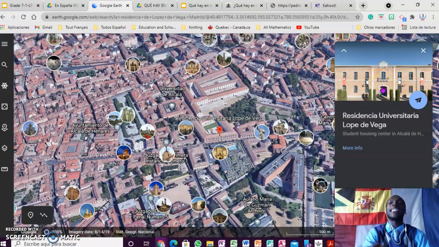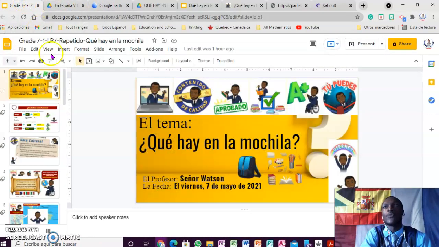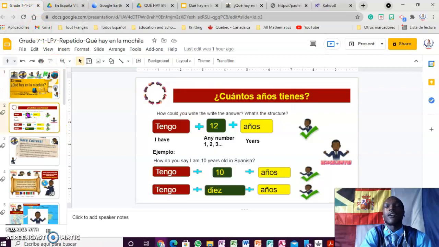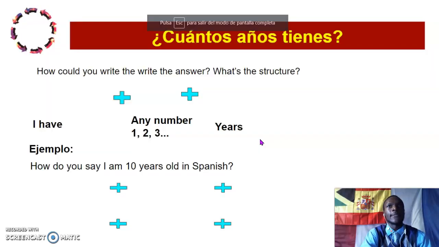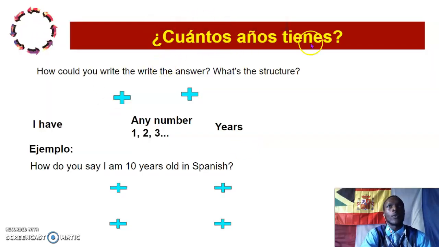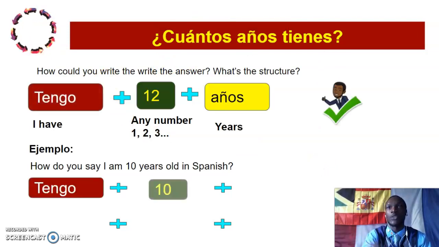This is just to engage them, because in the classroom, of course, you always want to engage your students. But one of the first things I would do is to talk about the prior knowledge. So this is focusing on the prior knowledge, and what we did was cuántos años tienes. So we looked at the numbers. So in starting this lesson, I would have gone through the prior knowledge with this here.